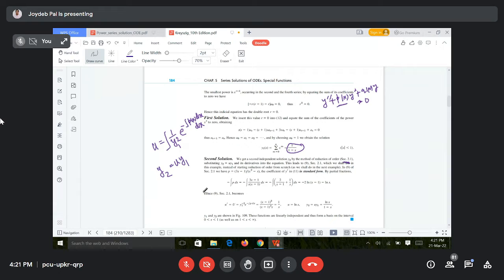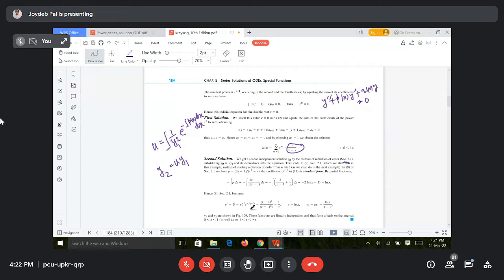Yes, sir. So this 3x minus 1 divided by x into x minus 1, you take it equal to a by x plus b by x minus 1. Then you find the values of a and b. The values of a and b will be 1 and 2. You check it. Ultimately, what we are getting after integration is minus 2 ln (x minus 1) and minus ln x. Again, we are not putting any arbitrary constant for that integration because we are finding only the independent solution, which is not the general solution.